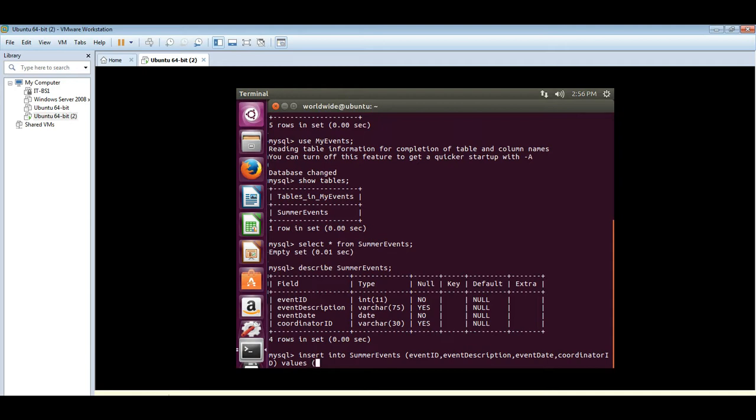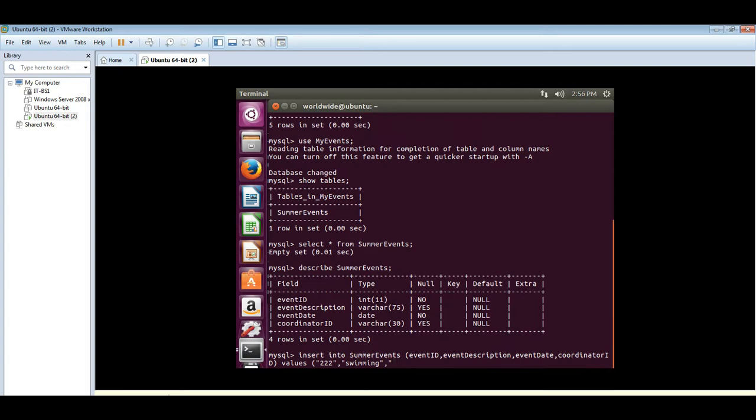Open the parentheses. We input the values now. For us to input the values, we have to put them in quotes. So let's put the first ID as 222, and the description swimming, and for the event date, we did not put the opening quote there. That would have knocked us off.